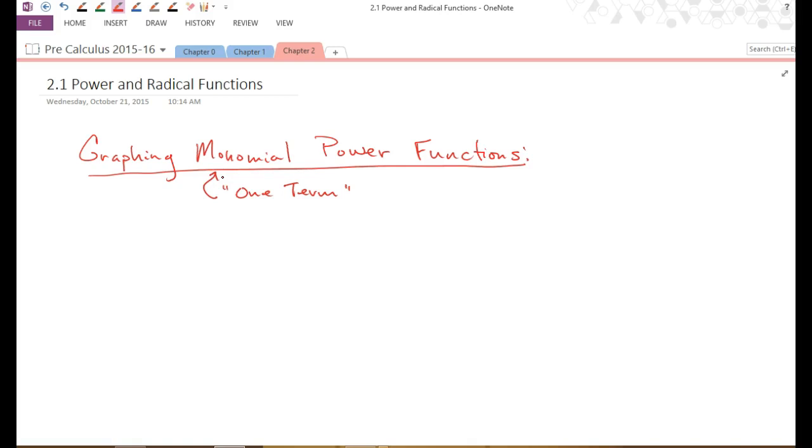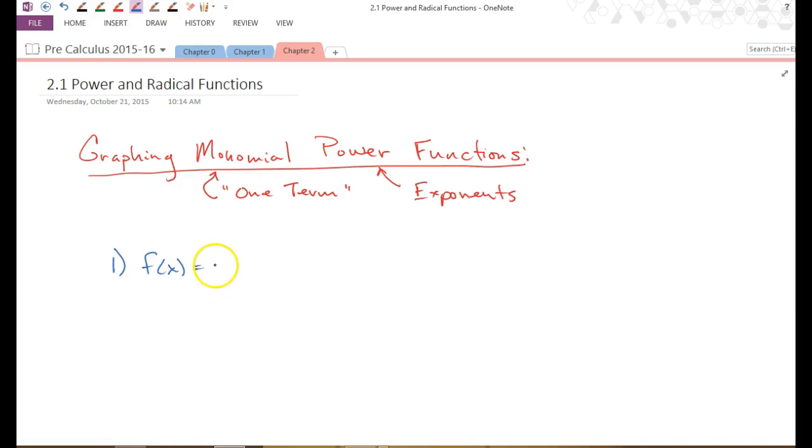One term. So a function that has one term is like 2x squared. There's no adding, there's no subtracting going on after. There's just one term, so it's going to be nice and easy. We're going to be dealing with stuff that potentially could have exponents. You guys know what a power is. And potentially exponents that have fractions in them as well. So what do those exponents do to our monomials? We're going to go through the basics really quick.